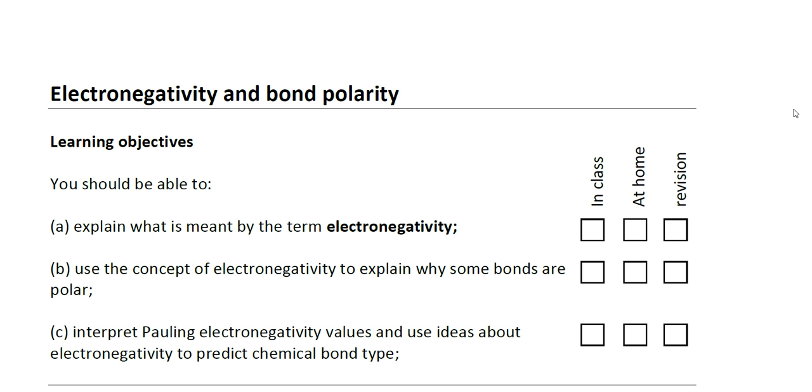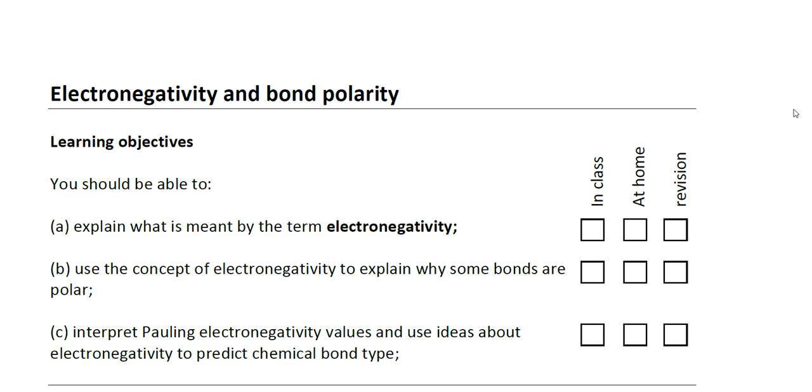Okay, so looking in this study part, what we're here to look at for the first part is just the beginning section of this booklet, the section on electronegativity and bond polarity. And one of the key definitions from year 12 is to understand what we mean by the term electronegativity. You need to be able to define that. What we've got to then do is use this idea about electronegativity to explain why some bonds are polar.